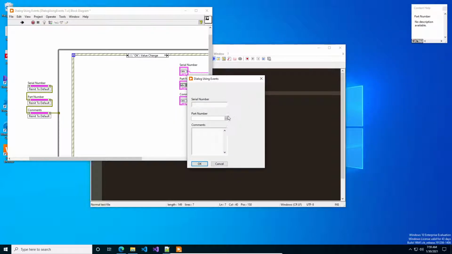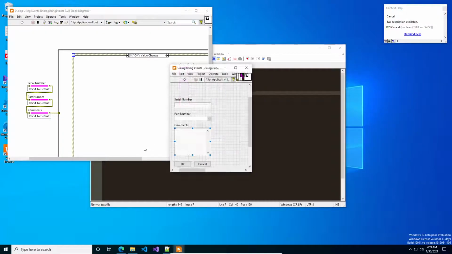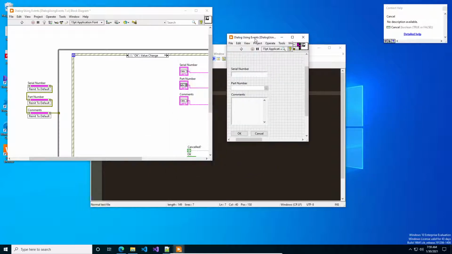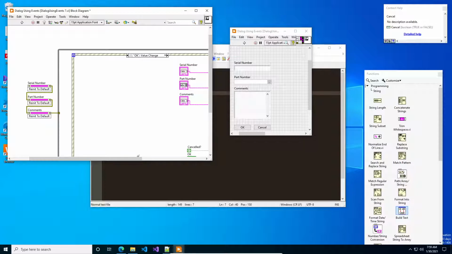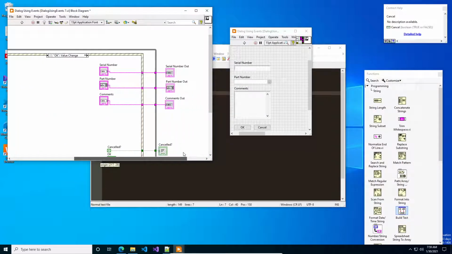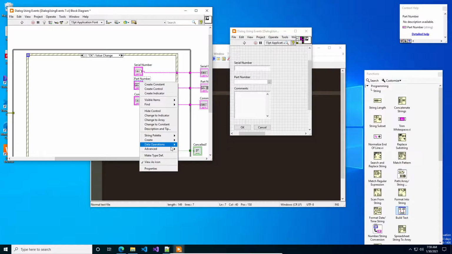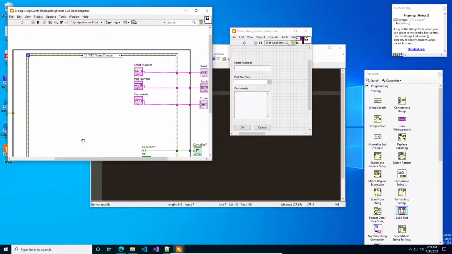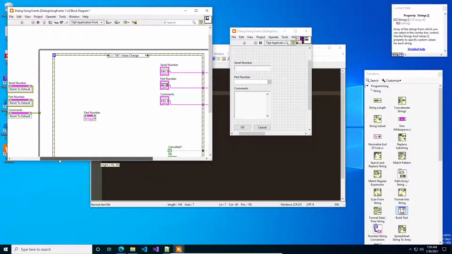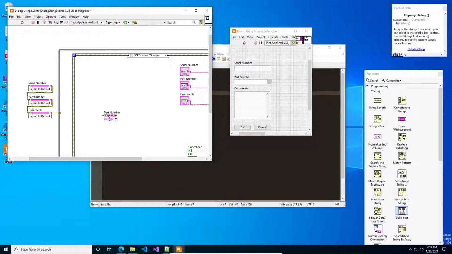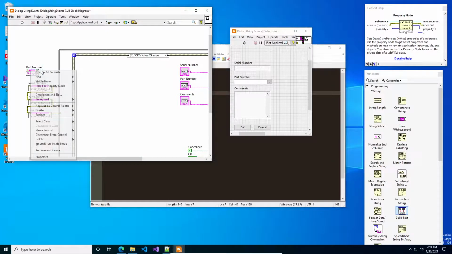The next thing we're going to do is for the part number. As you can see, there's nothing in the drop-down list yet. And if you had to, you could add the items manually, but then your dialog would be specific for a given test sequence or LabVIEW application. If we want to make it generic, it's actually pretty easy. You right-click the part number, you create a property node, you look for the strings option, and then we will add that to our list of setups. Change it to write.